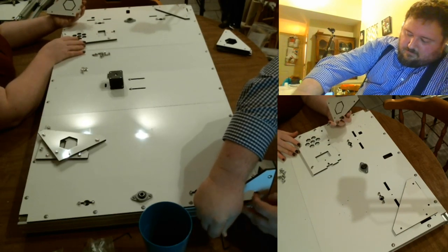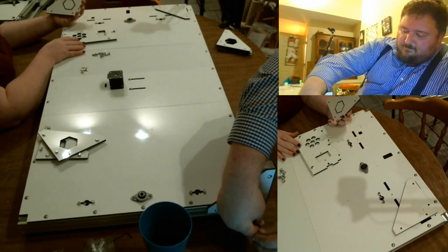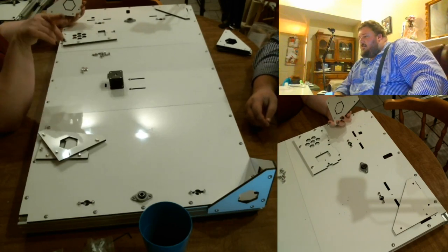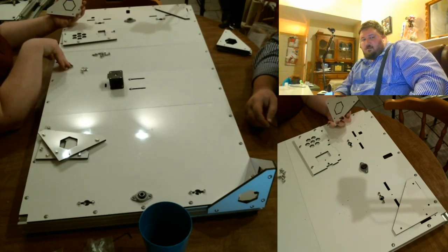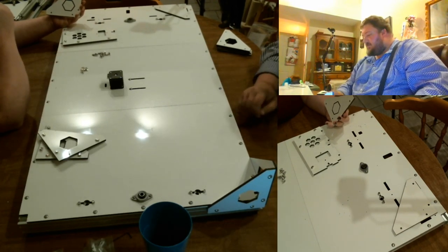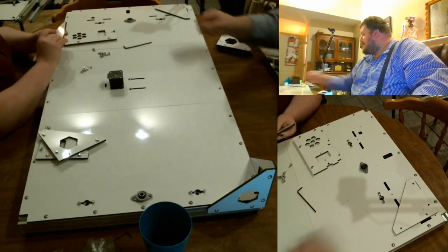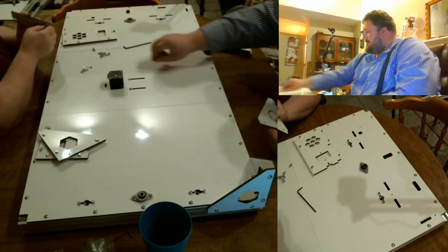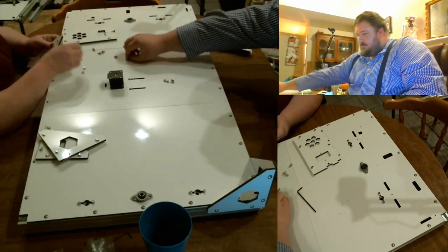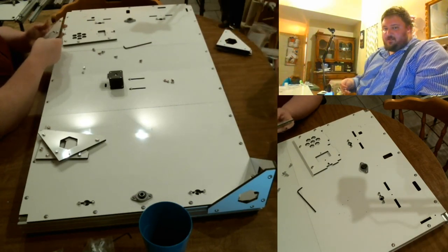Should I have been putting the ones that go up? I don't know if that would be wise. Because I don't see the piece that's going to go down. You mean this? Yeah, just slide it down here. Okay, just like we slid that one, right? Good. You just have the one corner on yours, over there? Well, this is where the display is, so there's a different front on it. But they haven't put that together until later.